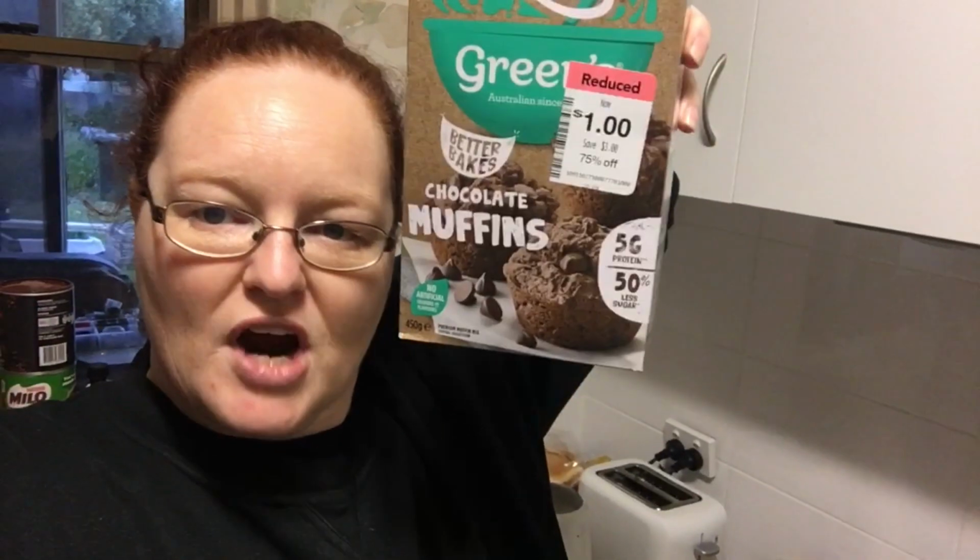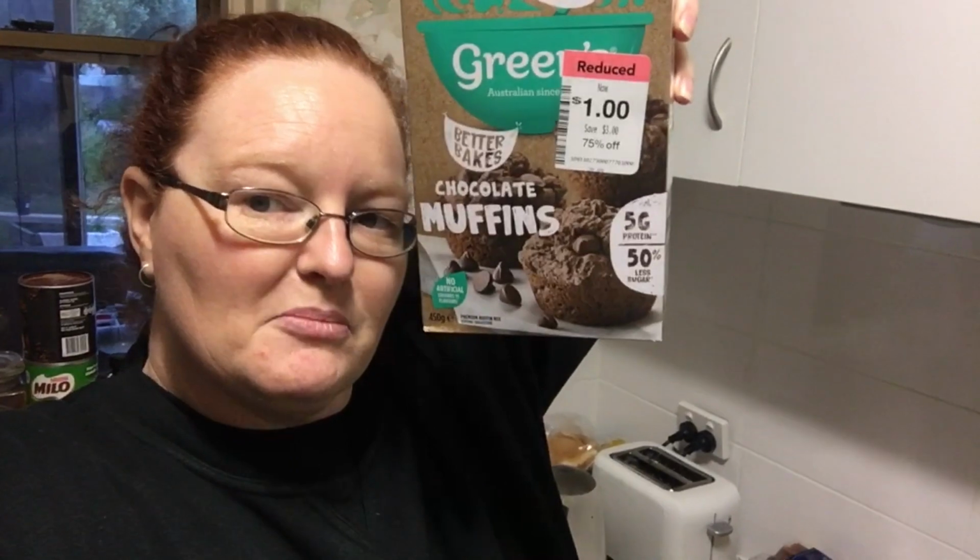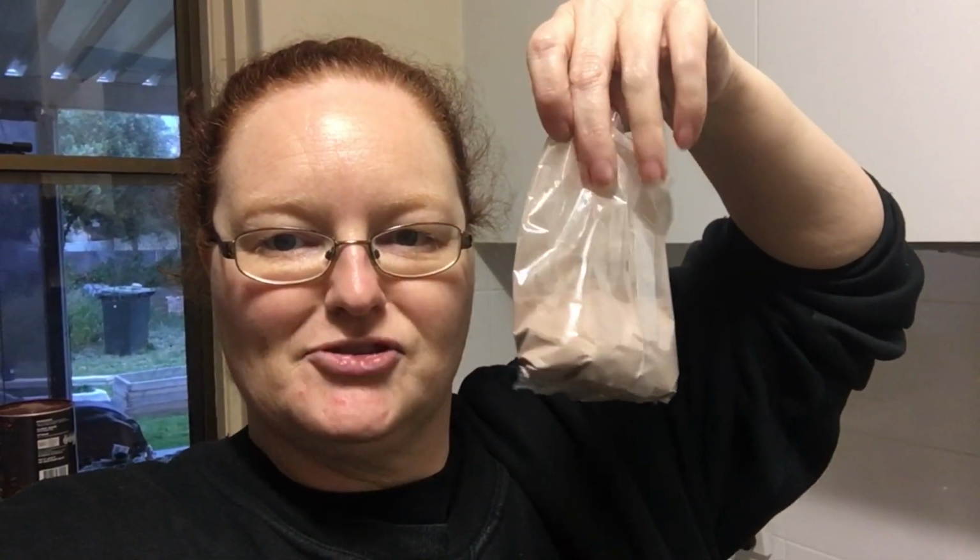And I will make the white sauce out of this sauce. And I was going to make some muffins, but I think I'm gonna make them in the brownies. Oh, I've just turned the kettle on. We don't need the kettle. So yeah, I think I'm gonna make these, but in a brownie. And then I have the icing pack left over. So I think I'm gonna put this on top of the brownies and send the calories right over the top.